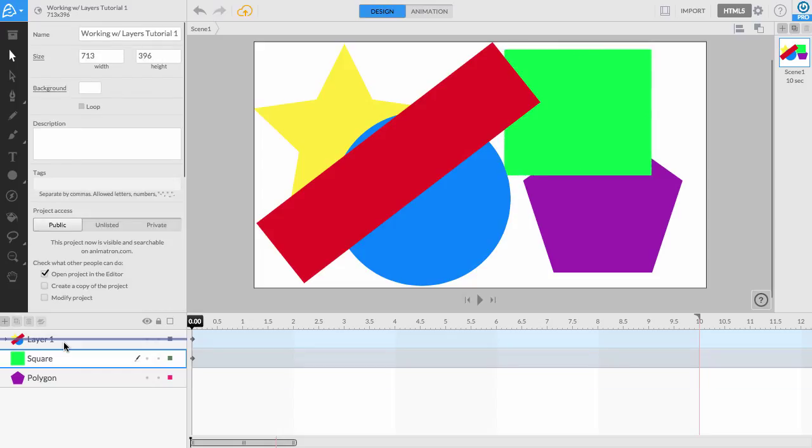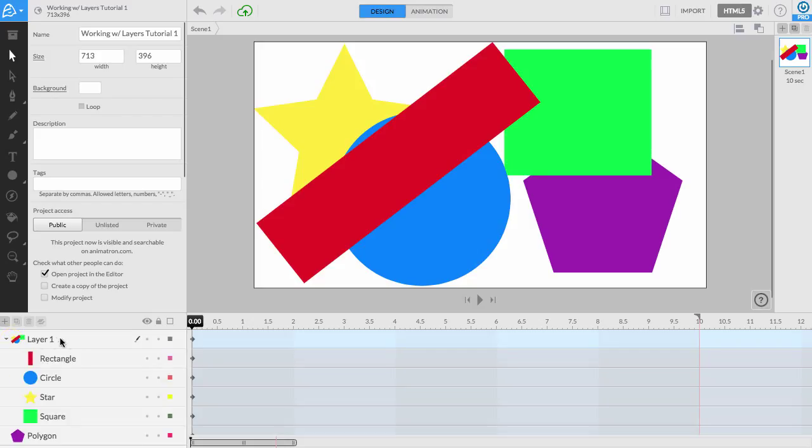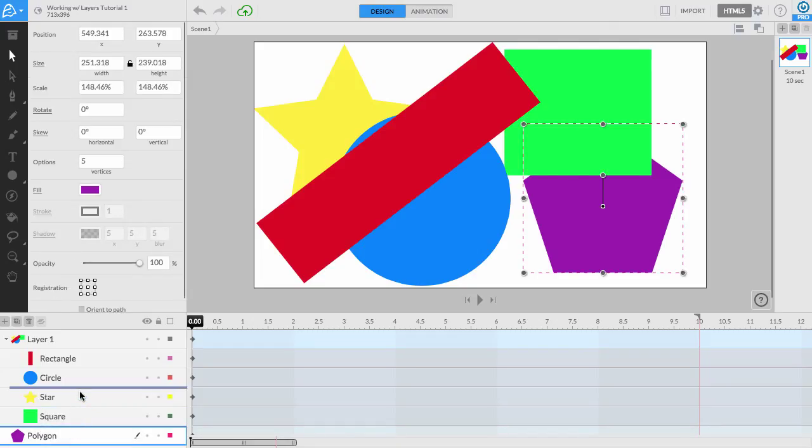See the blue bar appear as we drag them over the center of the combined layer? This indicates that we can drop our selection into it. Notice the little triangle tab to the left of the combined layer? Clicking on this tab opens up the combined layer, revealing all of our layers we've added to it. With the combined layer now open, we can also drag and drop independent layers into the stack.